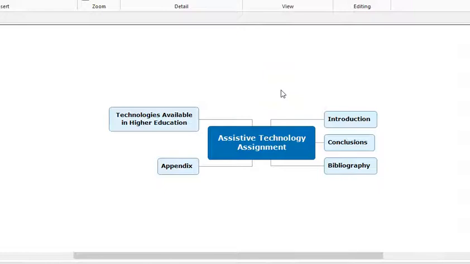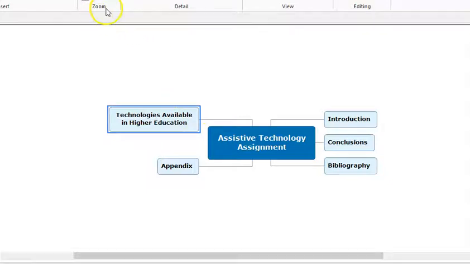For those that are using voice recognition, make sure you switch it off when you don't want to directly input into the computer. Okay, so as I said, you will have branches there, and they naturally will intuitively lead to subbranches. So for instance, in this instance, I know what are the technologies available in higher education?